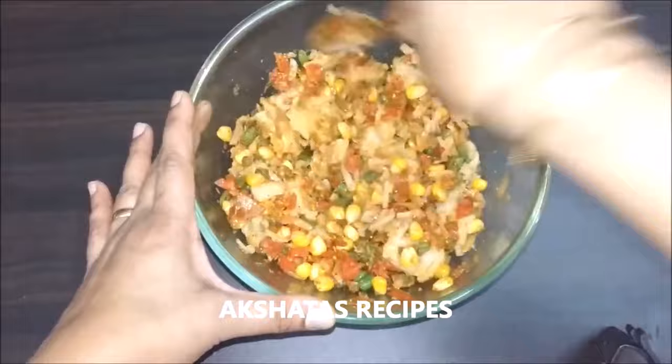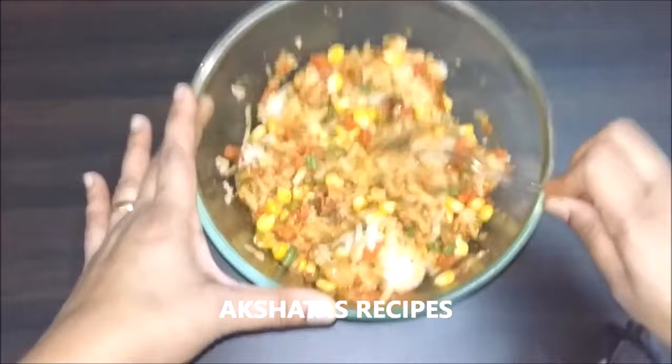So, if you're planning to give this to your kids in their tiffin box, you can prepare it the night before, form the cutlets, keep it in the fridge, and in the morning, all you have to do is just shallow fry them.